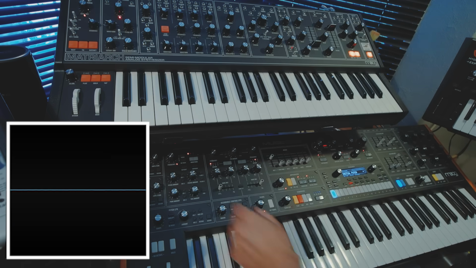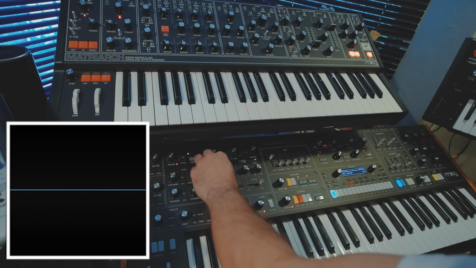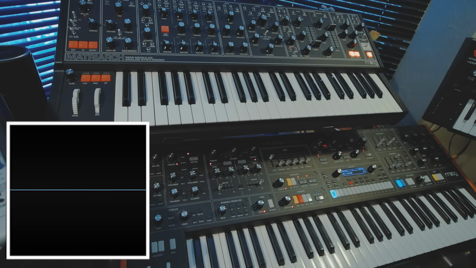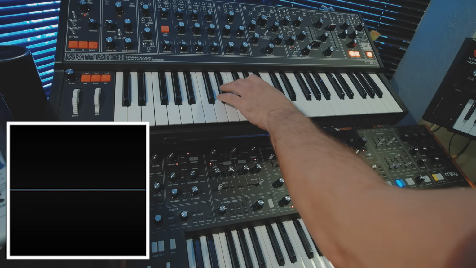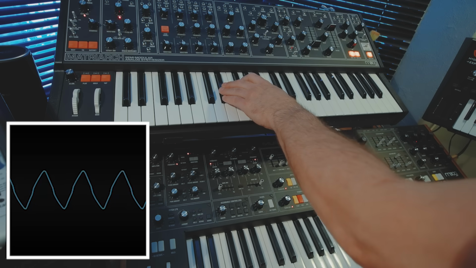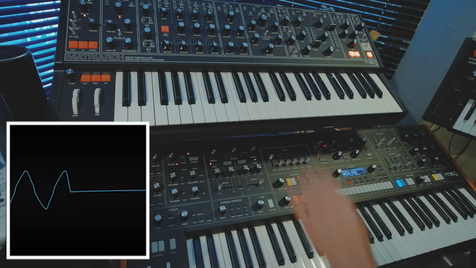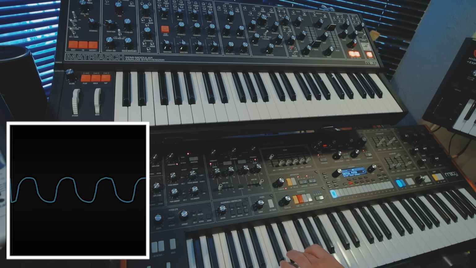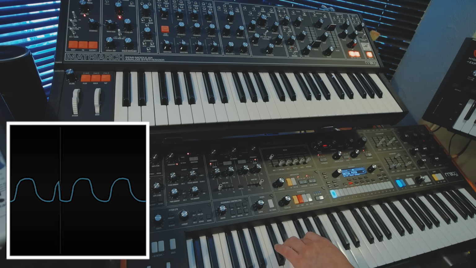Okay, and finally onto the waveform that started all this for me, the triangle wave. This is the Matriarch triangle. It's a little bit imperfect, but it is a triangle. And that, I don't even know how to describe that. That's the Muse.